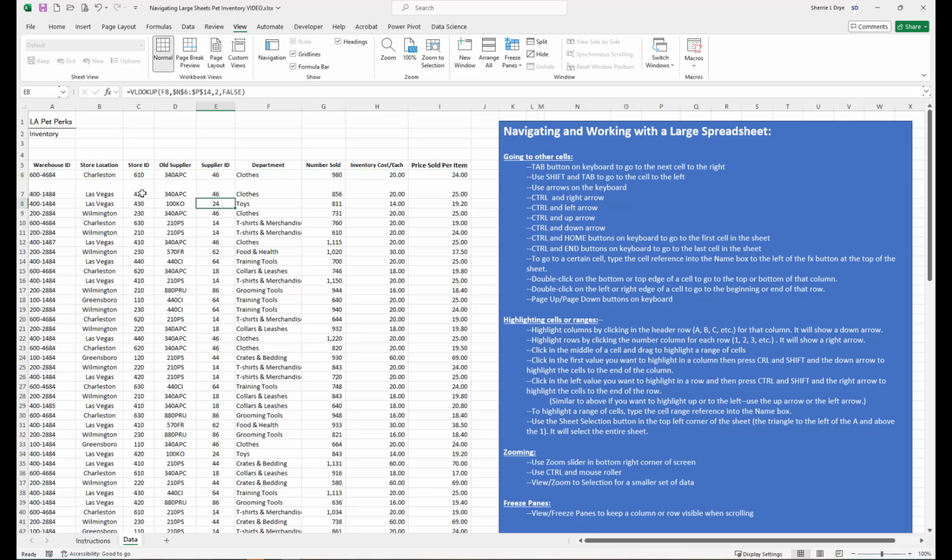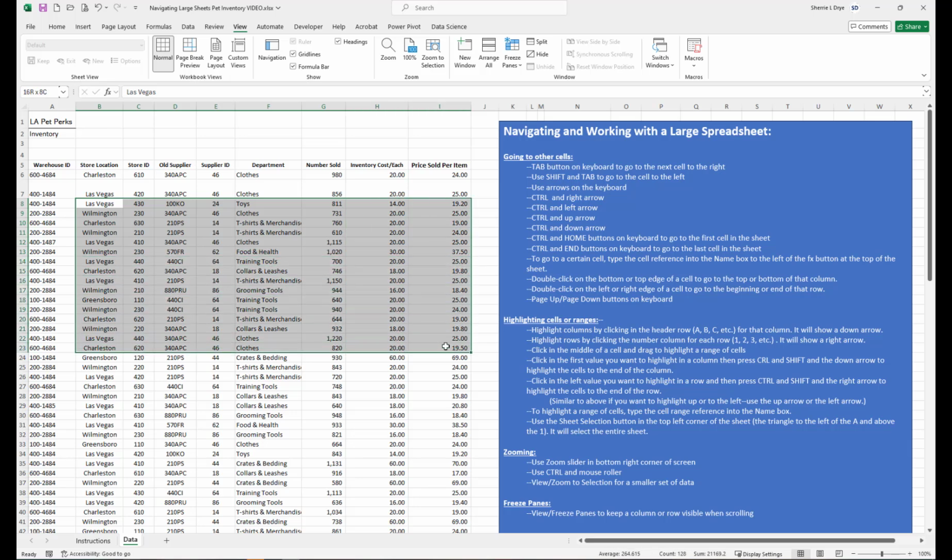One of the more direct methods you might want to use to highlight is, let's go to this cell and we're going to click in the middle of the cell. See that open plus sign? We're going to click and drag, and you can highlight cell ranges as well. You just have to make sure that you're in the middle of the cell with that open plus sign, and you just drag to highlight whichever cells you need to highlight.